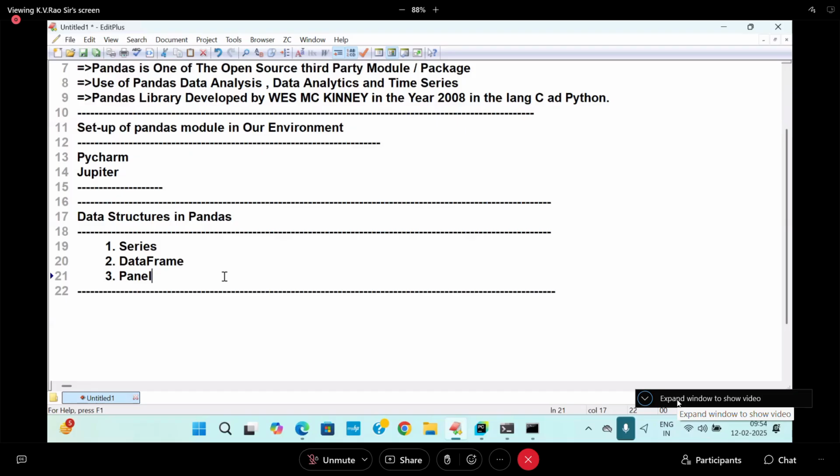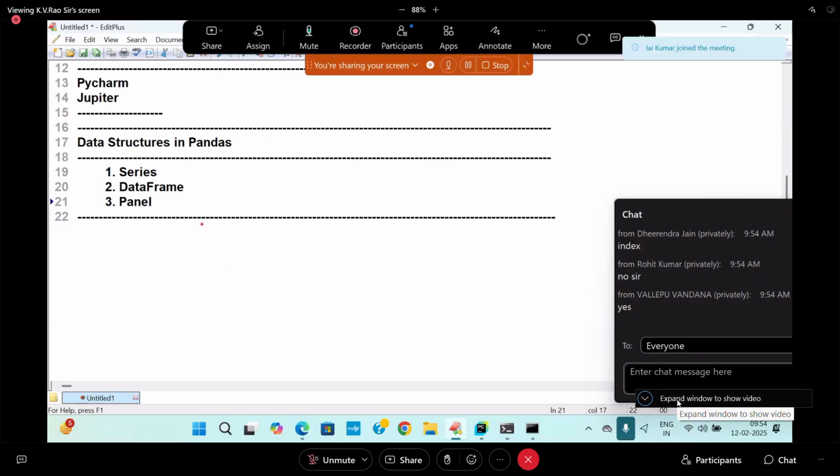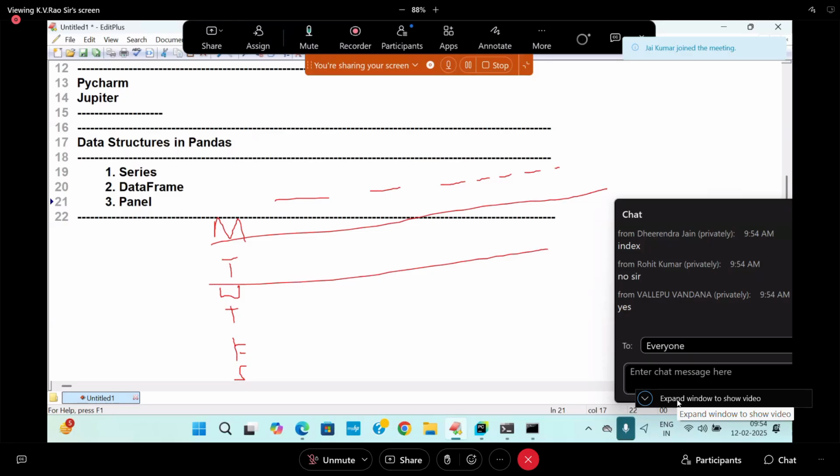So take the example of a timetable. Timetable is a combination of what? Weekdays: Monday, Tuesday, Wednesday, Thursday, Friday, Saturday. First period, second period, third period like this, the number of periods they are writing.